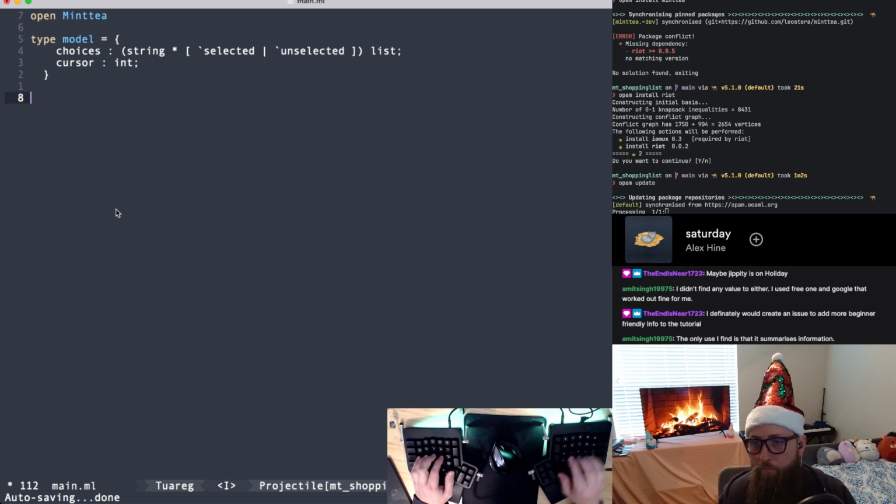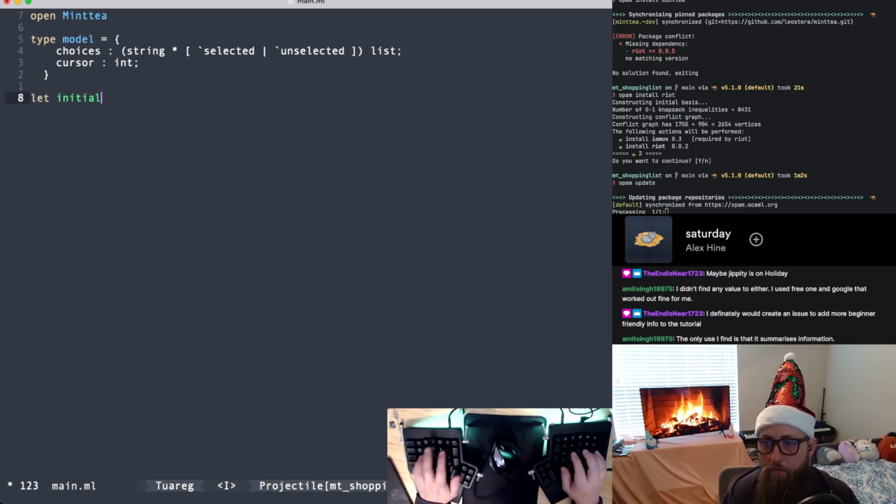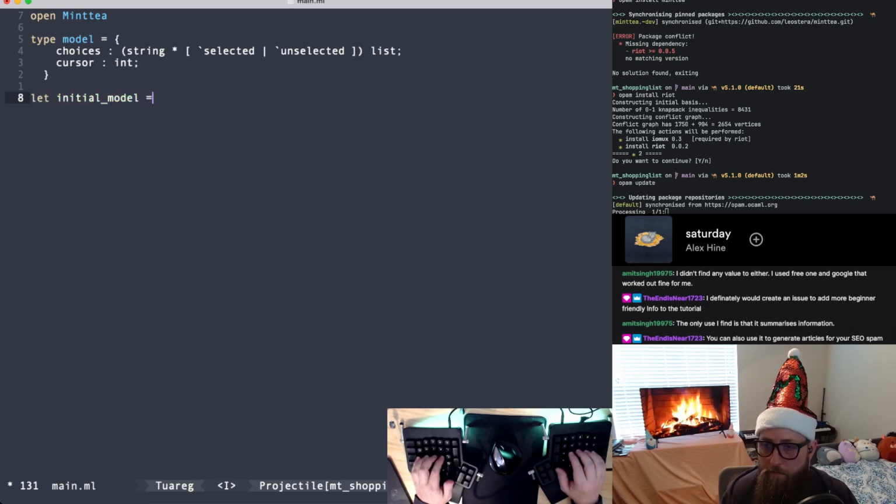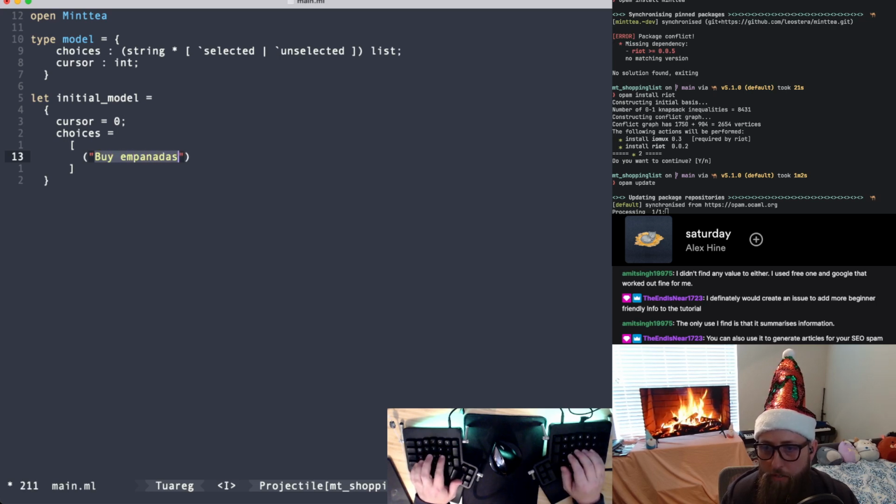All right, so let's create an initial model. Cursor equals 0. I'm actually kind of remembering that I hated the formatting that I was getting using this originally. Okay, we're not going to do emojis at this point.